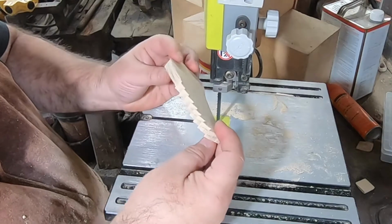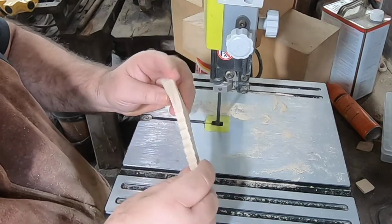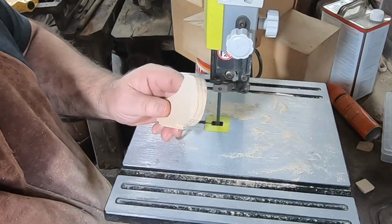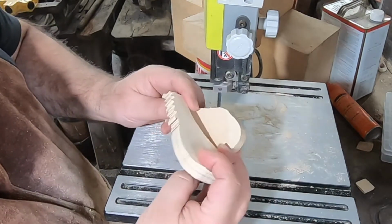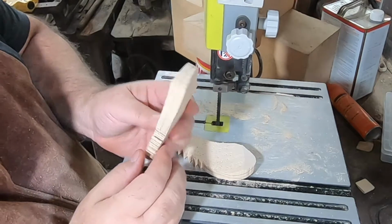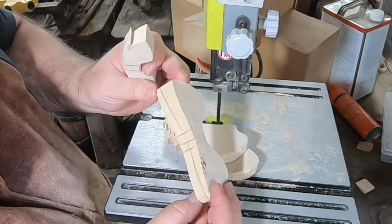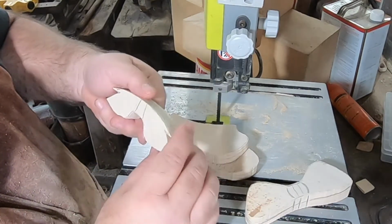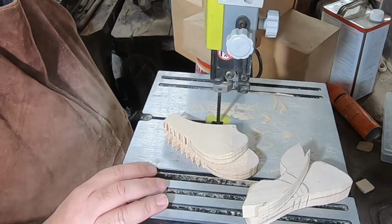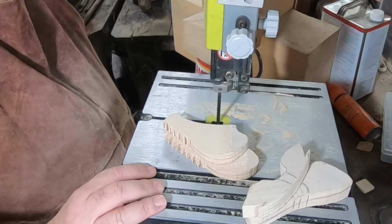Okay, so they're thinned down now. I'll probably sand these down and then start drawing the detail on these. And the rest of this will be done by hand. So here's the other one. You can kind of see it'll have just a little bit of a kick out that way. And I have the pectoral and the pelvic fins lined out also. So I'm gonna go set up on the porch and start working on these and be back in a minute.